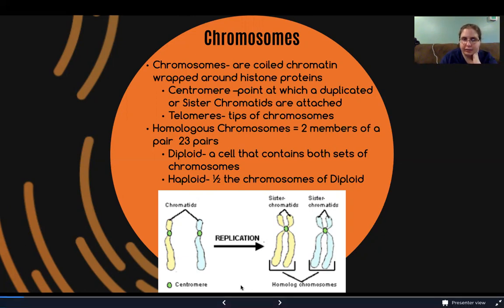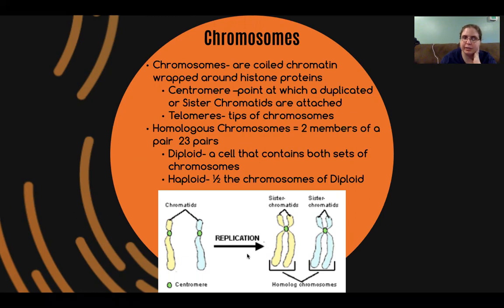Now, all together, these make up homologous pairs. Homologous pairs are simply two of the same chromosomes. Remember, we said that your chromosomes come in pairs. You have 23 pairs of chromosomes, so you have two of every chromosome, and you got one from mom and one from dad. It's the same chromosome that you got from mom and dad. They'll have the same genes on them. They might have different variations, different alleles for those genes, but it has the same genes. And that's what makes up homologous pairs. Those are homologous chromosomes. So these are homologous chromosomes, and then we duplicate them. They're still considered homologous chromosomes.